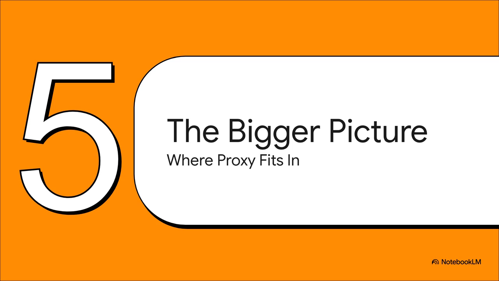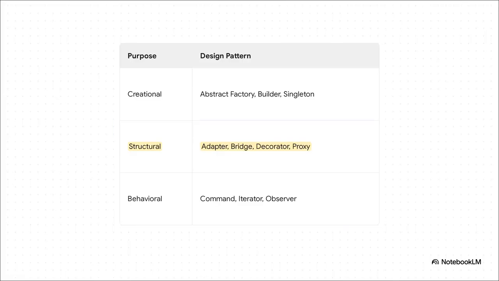Okay, so where does the proxy pattern fit into the whole universe of design patterns? And maybe more importantly, is it always the right move? So, design patterns usually get sorted into three big buckets. The proxy pattern lives in the structural category. That just means its main job is to help us organize our classes and objects into bigger, more flexible structures. It hangs out with other well-known patterns like adapter and decorator.